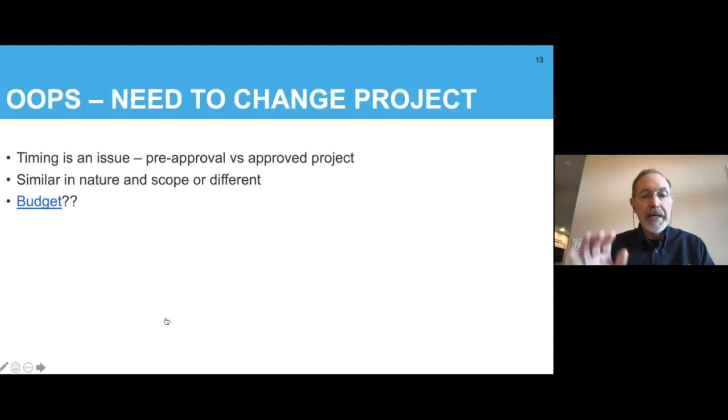So let's say you write that application and you submit it to the district for approval and you go, uh-oh, we want to do something different because back in May or April, when we were planning this project, this was going to happen, but it didn't happen. Can we change it? Absolutely, you can change it. You can change it anytime up till the time that you actually do it. If it's similar in nature and scope, you can submit the change to the District Grants Committee and to the DRFCC, which is me or the person in my place, and we will review it.